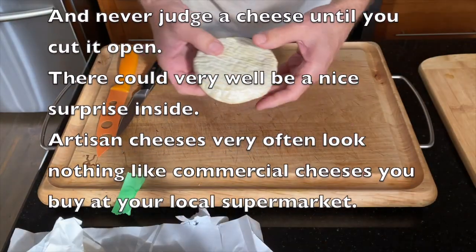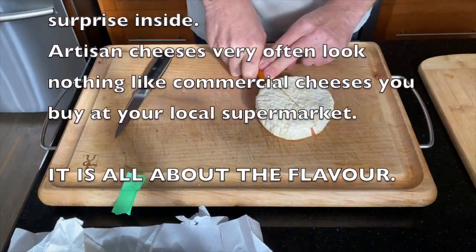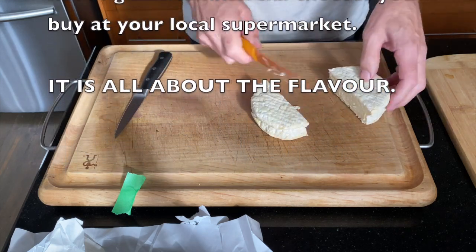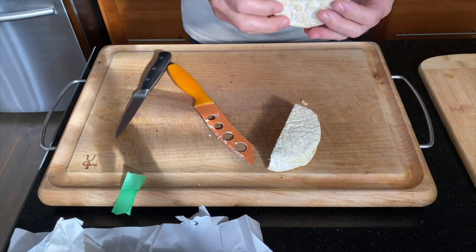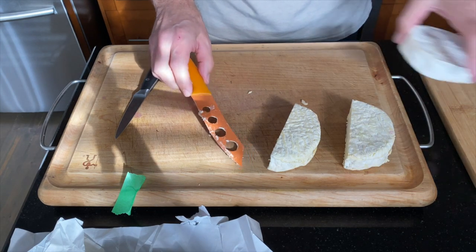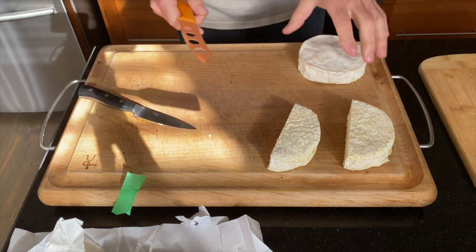Yeah, that's interesting. Let's cut this one open. Looks very nice on the inside. Oh, it smells nice. It just didn't get the rind. I'm gonna go clean my knife. Let's see how this one cuts open.